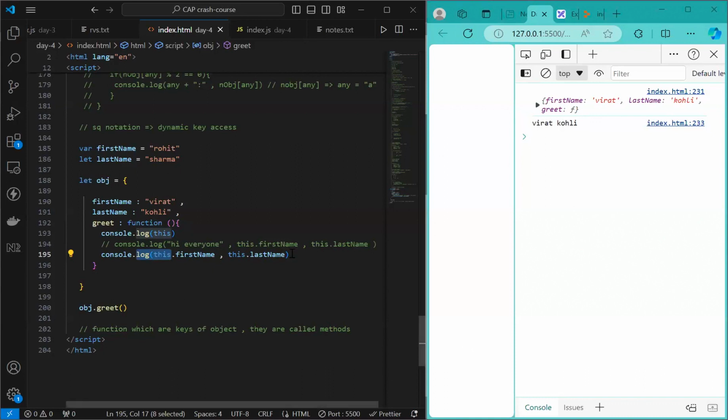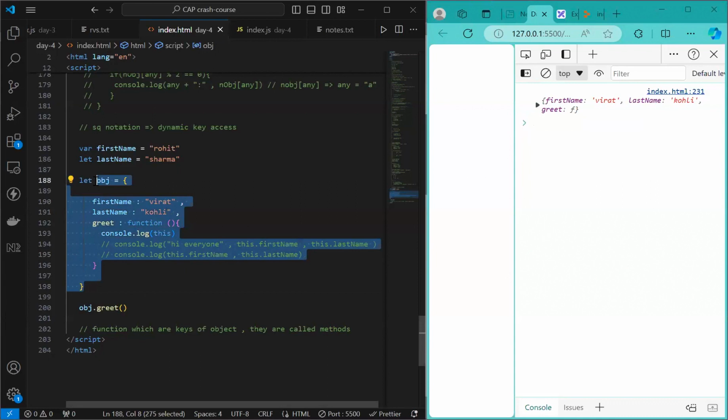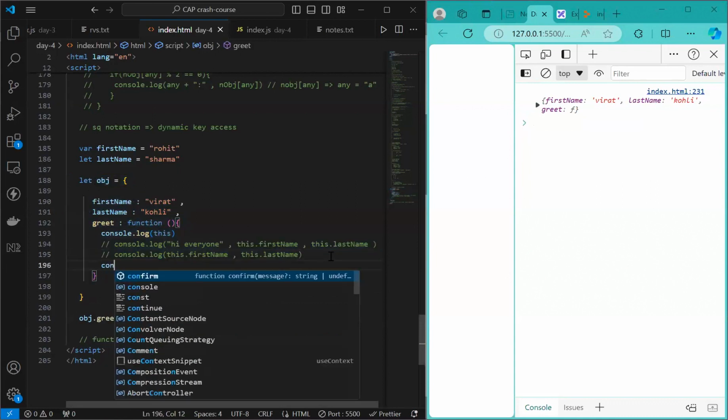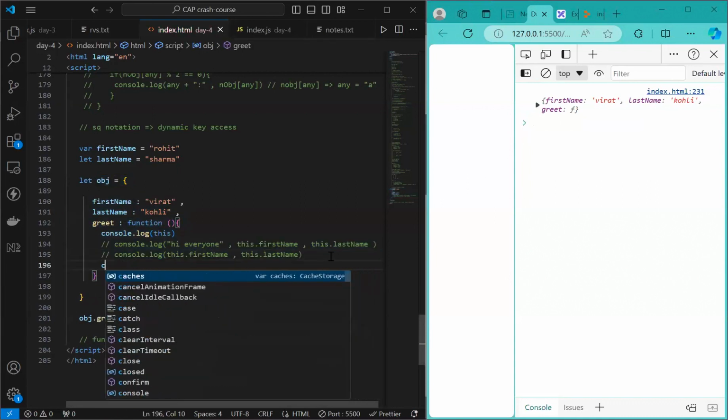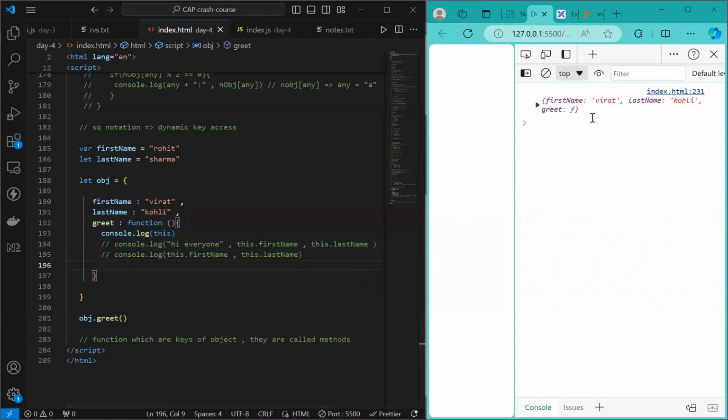दिस समझ नहीं आया यार? देखो दिस कुछ नहीं करता है. All it does it points towards this object, right? एक पॉइंटर बना देता है ऑब्जेक्ट की तरफ. तो ये देखो मैंने यहाँ पे console.log this लिख रखा है, तो I am accessing this object, right? Now मैंने first name variable define किया object में भी and first name variable define किया object के बाहर. So if I try to access first name and last name in object के अंदर, तो we will see कि I will be accessing global वाला variable.